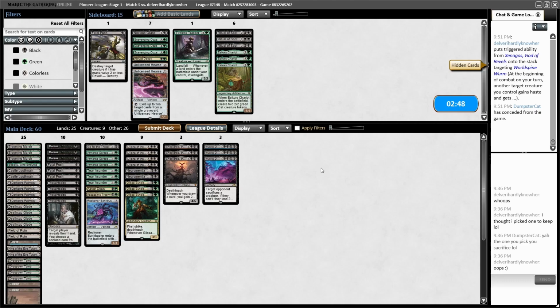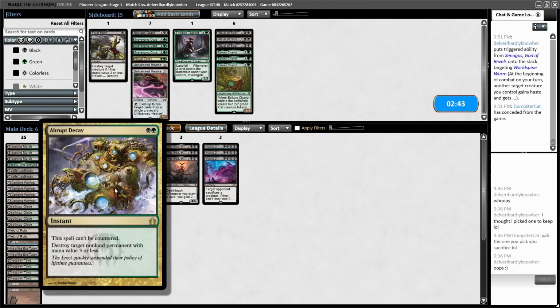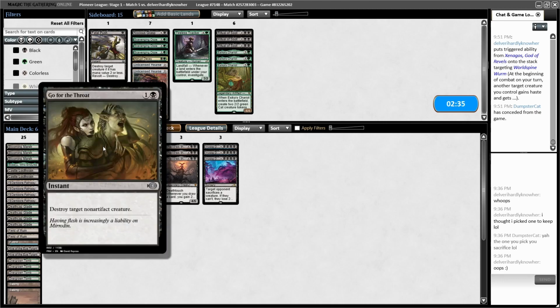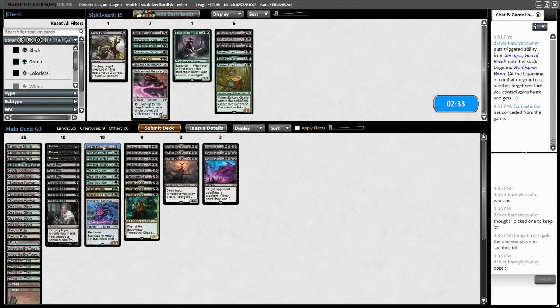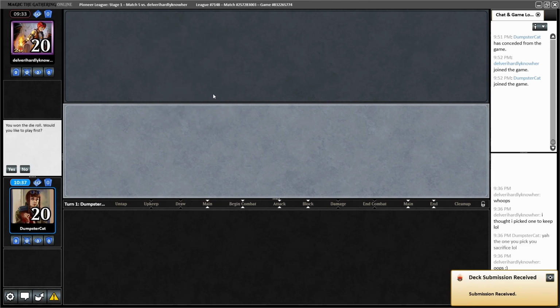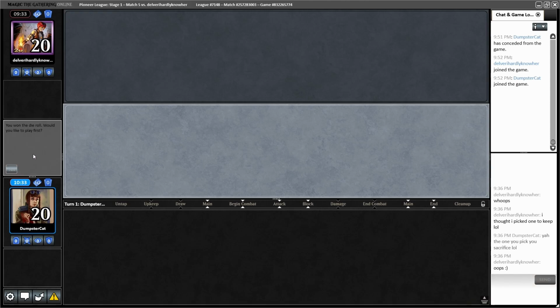Don't think I want to change anything post-board. Yeah, I think I appreciate the uncounterability of Decay over the Go for the Throat, which would only hit a World Spineworm, where a Decay can't, but I think at that point we're probably just still dead anyways.